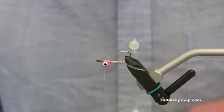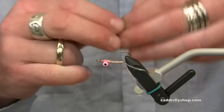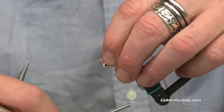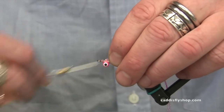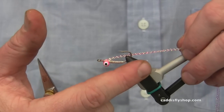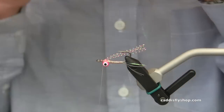Next thing is we'll put a little wing on there of some crystal flash. This is that pink crystal flash from Hairline. I'm just going to set it right in there behind the eye. There we go. And we want this to be about the same length as the tail, or end where the tail ends back here, just like so.